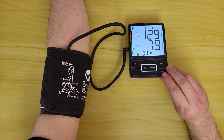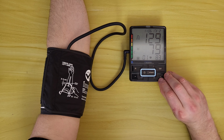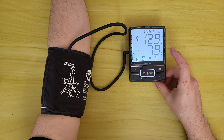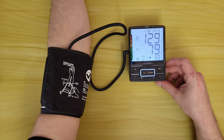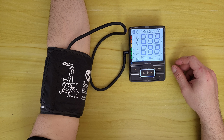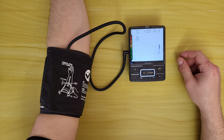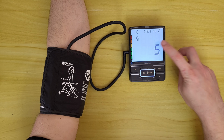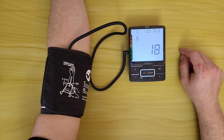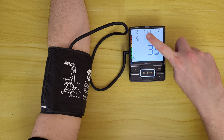And if I move the screen up and down, maybe you can check it better. And we can see here we've got the green. It is the second green. That means it is a very good value. The measurement. Well, let's do it again. Battery icon, everything. Starts again. Checking here for the cuff if it fits perfectly. It is okay now.